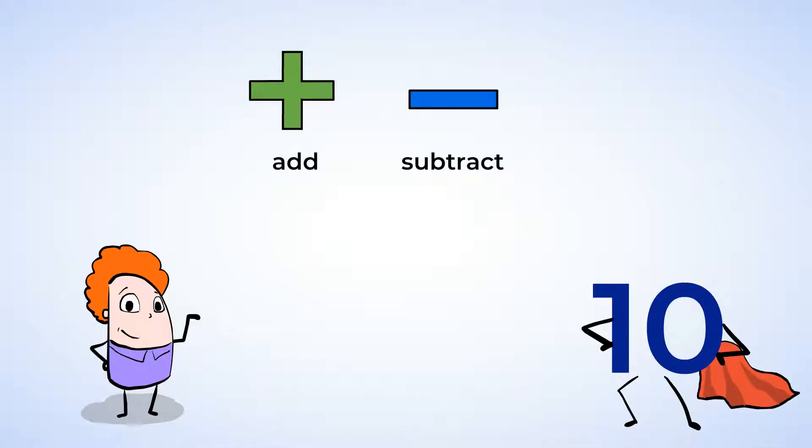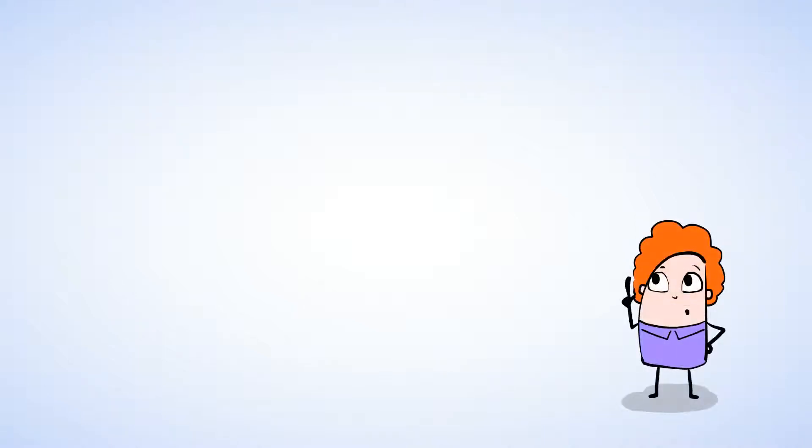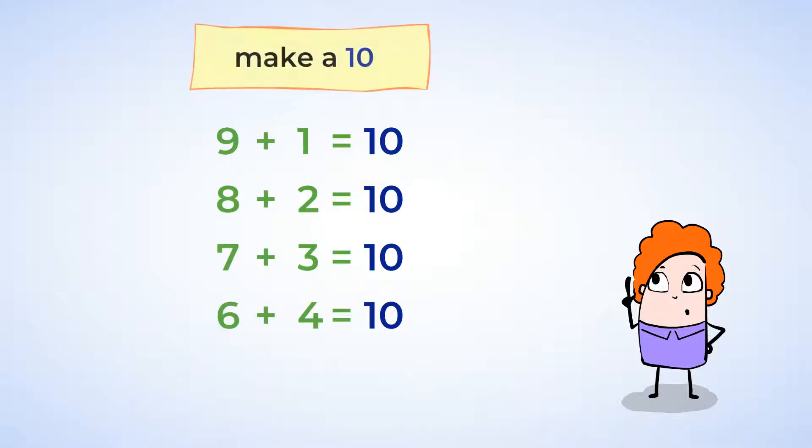One of his favorite games is hide and seek. He's really good at hiding by changing the way he looks. For example, 5 plus 5 equals 10. So when you see a 5 plus 5 somewhere, well that's actually my friend 10. 10 can also look like this: 1 plus 9, 2 plus 8, 3 plus 7, and 4 plus 6. And if you switch the addends, it's still 10. These are called ways to make 10.